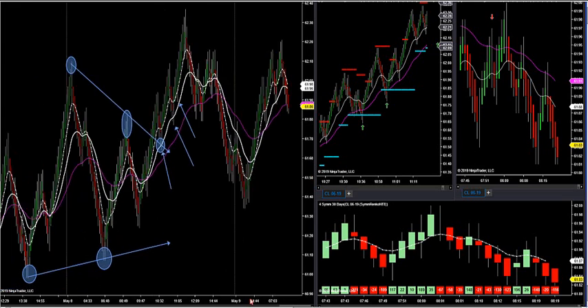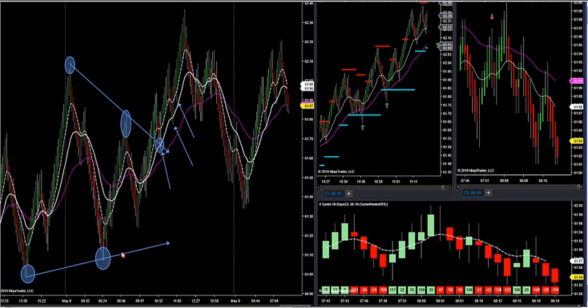Yesterday we looked at this type of market — we're in a symmetrical wedge pattern. Three out of five days a week you're typically in trend; two out of five days you're in chop or a symmetrical wedge. Chop is range, and in range we only trade market profile — we only sell the high and buy the low. We don't trade Fibonacci arrows in chop or range; you can only trade market profile. That's a strict rule we have in the room.